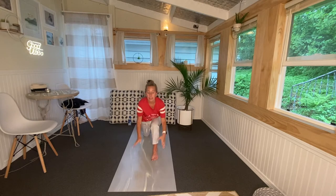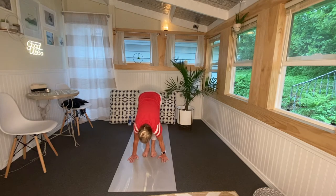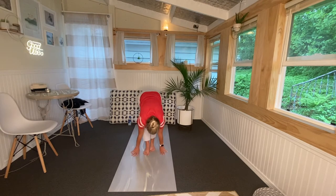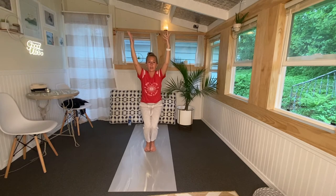I'm gonna go ahead and release my hands and step back to my downward facing dog. So I'm gonna walk, step, or float to the top of my mat. Inhale, halfway lift, pull your crown to the front, tail to the back. Exhale, forward fold, and I'm gonna sink down to my chair. So I'm just gonna take kind of a modified version here. I'm not gonna sink to the deepest level. I'm just gonna kind of back off, almost more like I'm sitting on a stool.